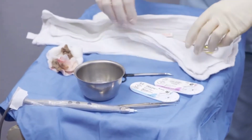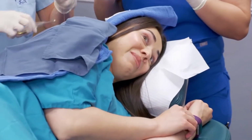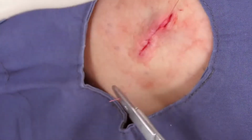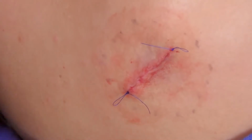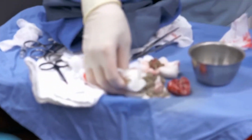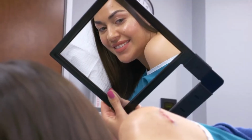Then she numbs the area a little bit so that she can begin to pinch the large cyst. The woman says it feels very weird to her. Dr. Lee understandably says, "The only thing I can compare this to is like a C-section where people are working on you, but you can't really feel what they're doing." She manages to snip away the edges of the cyst, still attached to the patient's skin. Dr. Lee is now in a position to remove the last of the lump and search the gap for any residual pus bags so that it doesn't grow back.